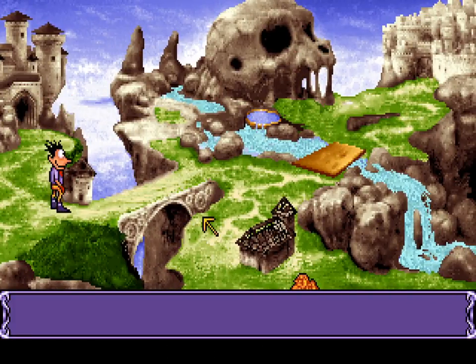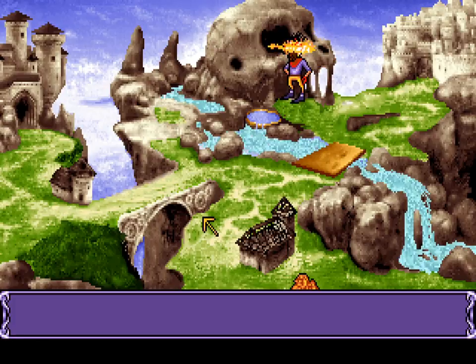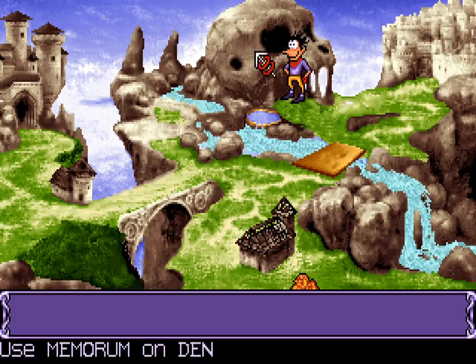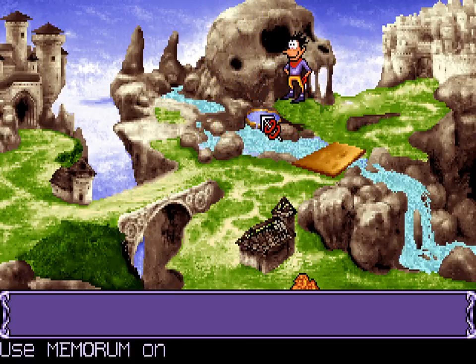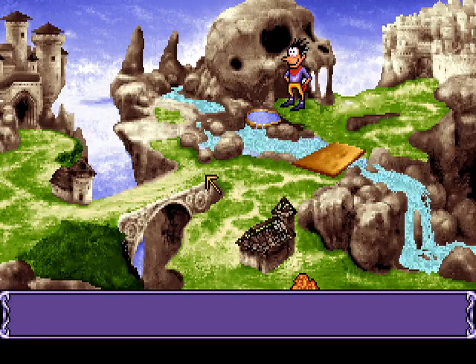So let's take a look into the dragon's den and see if we can figure out how to get it to swallow the memoriam. Well, clearly not that way. Maybe he'd like some meat. Well, will he just drink the potion? No, he won't take it. I prefer to put the memoriam in the water basin. Oh, yeah, that makes sense. So if the dragon drinks out of the basin, he'll get the potion. Now we just gotta figure out how to make him drink.